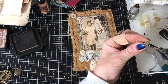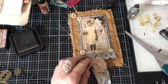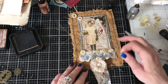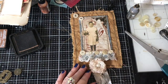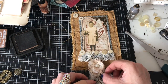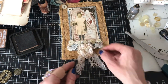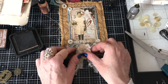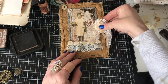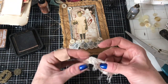Whoops. Okay, right. Yep, I like how that looks. And I'm going to have my flower lower so it's actually hanging from the bottom more, rather than on top of that lace. So I think that looks better. I'm just going to check that I wouldn't prefer the flower somewhere else. Oh no, that's really strange. Right, okay. So we're just going to go for the flower here.